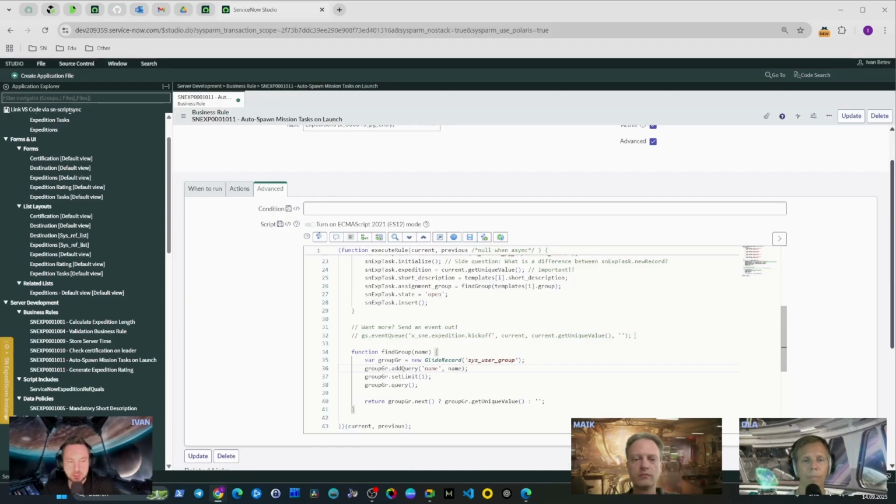And this is what I have here. However, I commented it out because I don't have any use case for it at the moment. With the help of the GlideSystem eventQueue method, we can initiate an event and send it into the event queue, where, if needed by someone, if there's some logic associated with this event, it will be launched.